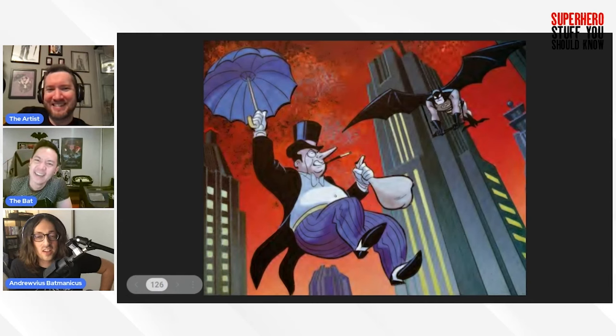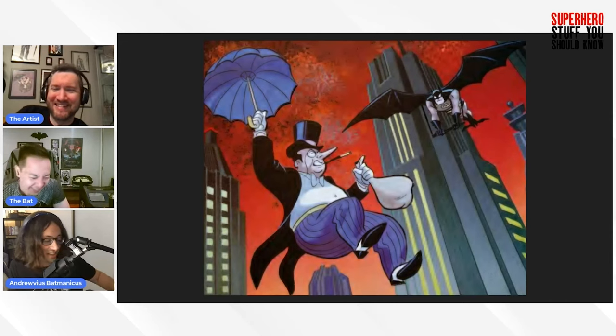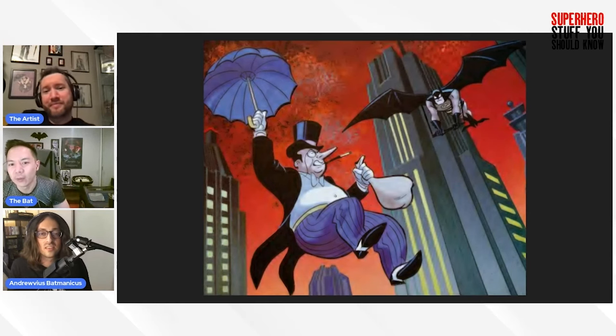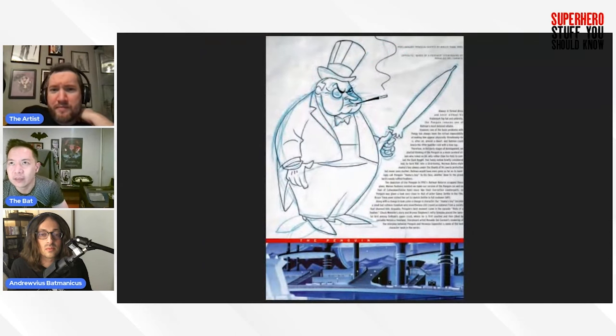If Sam Raimi directed this, those would definitely have dollar signs. Oh, yeah. Just have Alfred Molina back. Honestly, wouldn't be the worst choice, I guess. And just do the same thing with the bag of money. As we talked about in our episode about the influence of Danny DeVito's Penguin, the studio really wanted the Penguin to look closer to Danny DeVito's. Bruce Timm has this sketch that I know we had said is pretty much what he might have drawn when he visited the set to draw Danny DeVito.